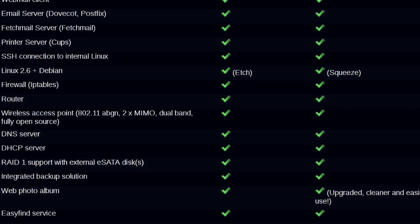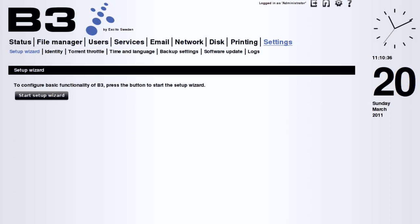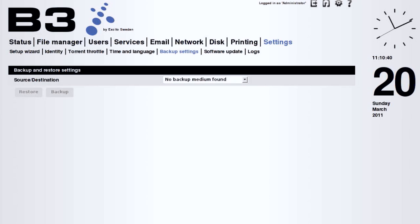I put some additional notes. Like I had an issue with it not supporting my complex password, and I had a few other thoughts. Like it has some built-in backup mechanisms, but in my opinion, and this is all probably still kind of down the road, their backup facilities don't quite meet my expectations. They're just sort of basic. You can back up the server to an external medium.